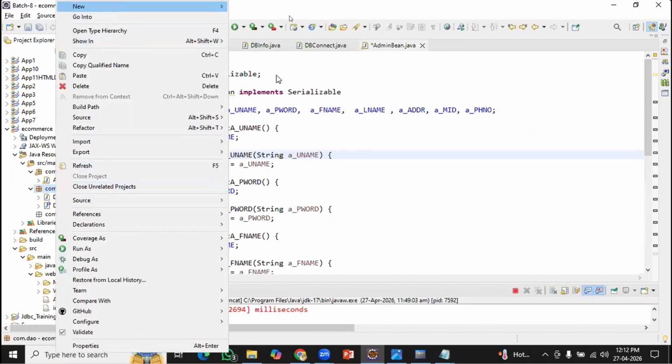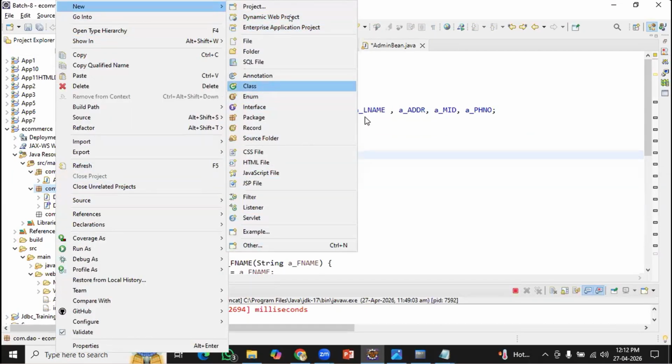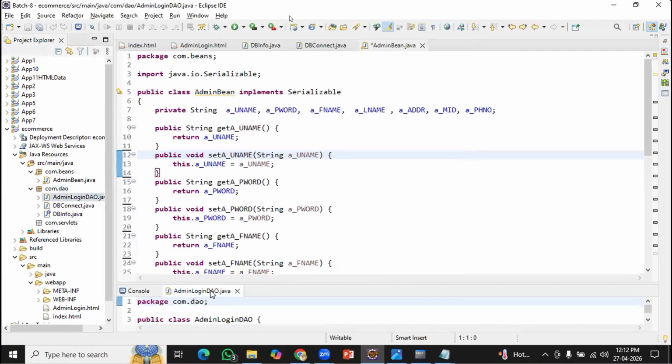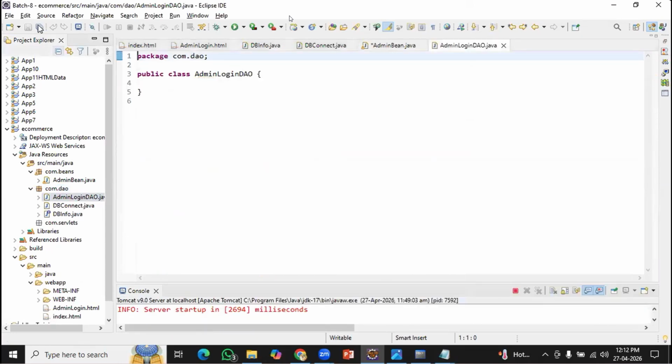Right click on the DAO package, go to new, select class, admin login DAO. Okay, finish. This is my DAO class.